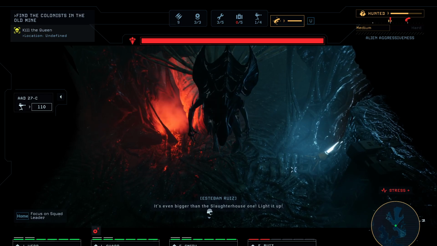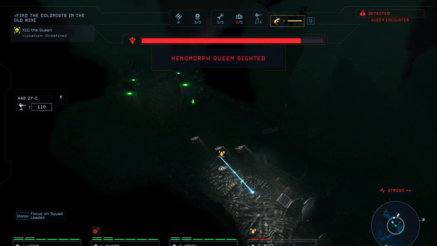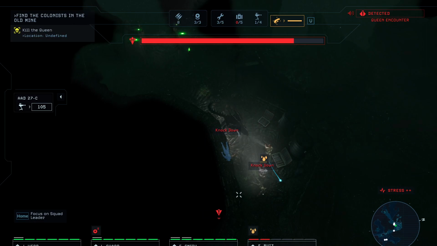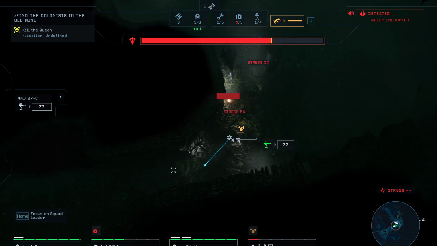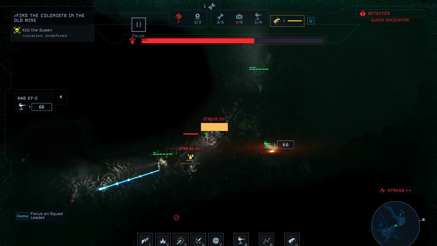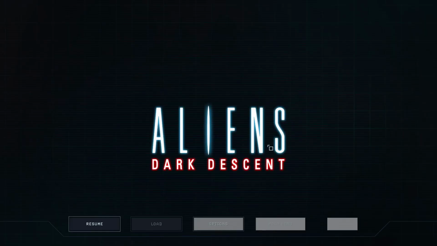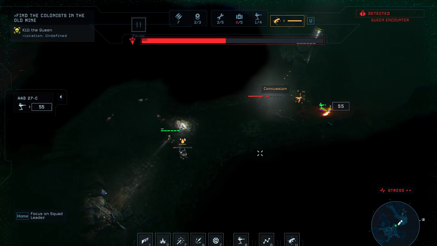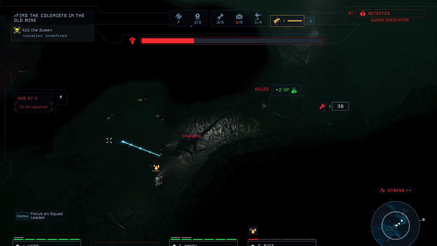Bigger than the slaughterhouse one. Light it up. Good. Shit, I'm bleeding. Bring him down. Hurry up, squad. Take her down. And a grenade launcher, which, nah, that's not gonna work, so. Light him up! That's it, man. He's gone.